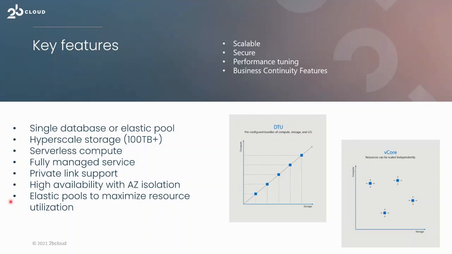The vCore model is actually equivalent to on-prem, so you know how much power your database needs, and you can apply the same model in the cloud. Let's say you're running a database server on premises, using 4 vCore and 32 gig of RAM, and you still want to remain with the same model because you know that your power is predictable, and this is the way you'd like to manage it, then no problem. You just go with this.